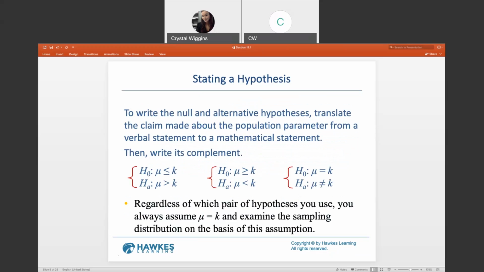You have the null and the alternative. And let's say we're talking about the mean. So we have mu is less than or equal to some claimed value, and mu is greater than that same exact value, and the other two cases. Okay, so the only thing that can be here is either mu, the population parameter, or sigma, the population standard deviation. Now, in this course, I really do not focus on sigma in hypothesis testing. I do that in the advanced stats course. So we're only worried about means and proportions.